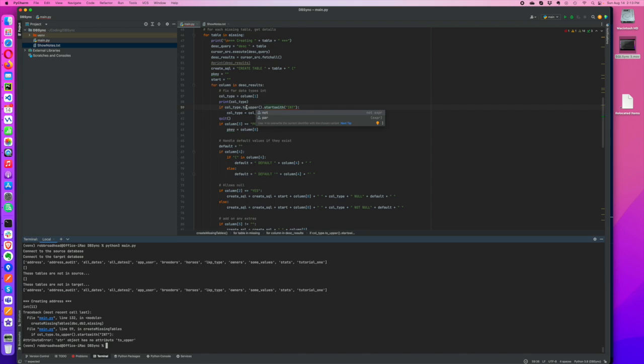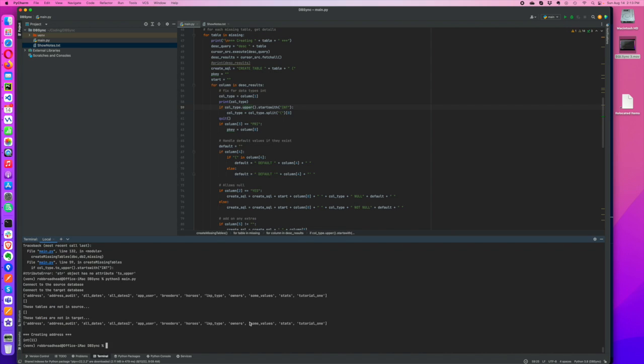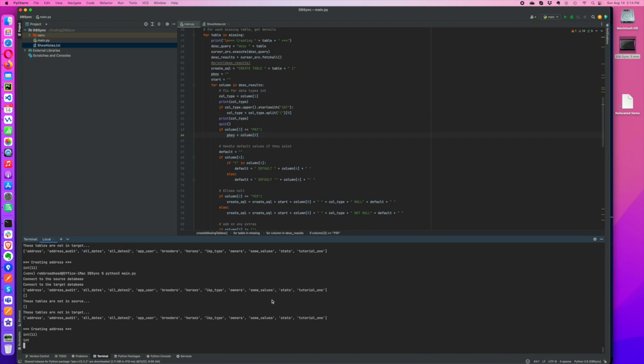Okay, so it's not to upper. Let's try upper. There we go. Okay, so now if we look here, let's just print it again, make sure it works. There we go. So now we've got our int.